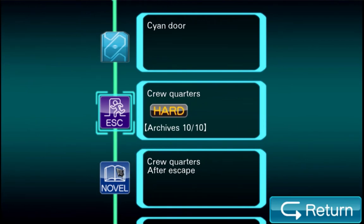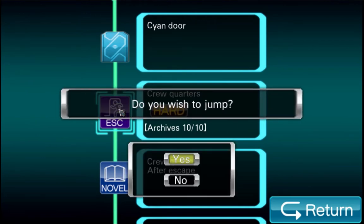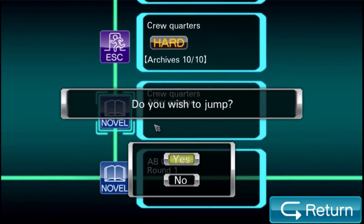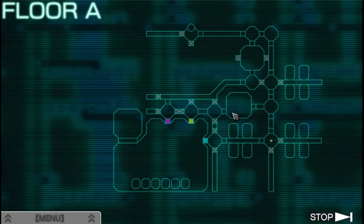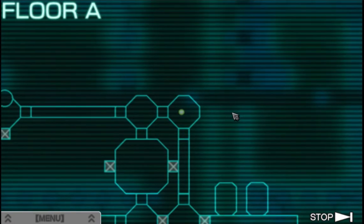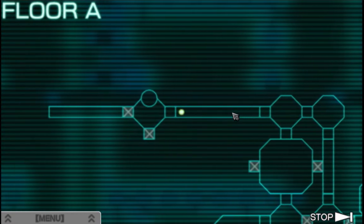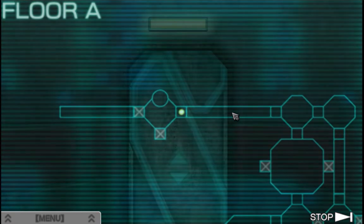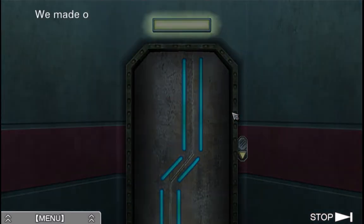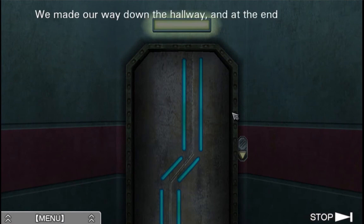And anyway, I am just gonna go back to this... or not. You know what, that's really long, I shouldn't go through that again. I did most of the escape anyway, that was still recorded. I was just pissed off because the blue password is extremely cryptic. If you play this game, check how the blue password for Crew Quarters is obtained, because it's as cryptic as it gets.